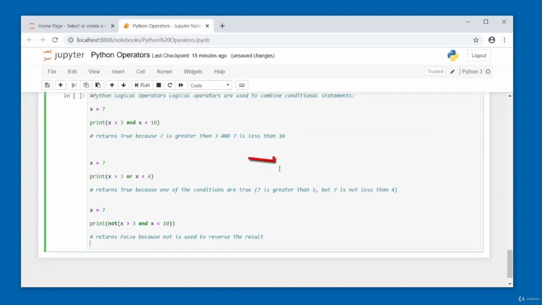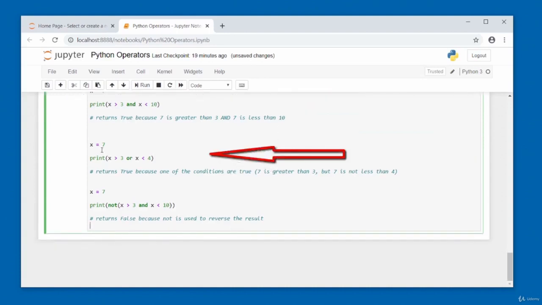If we look at this example here, x equals 7, we're going to use a print function to check the comparison. We're saying x is greater than 3 or x is less than 4. This is going to return true because where you have an 'or', all you need is one of the conditions to be true, and that evaluates to true.